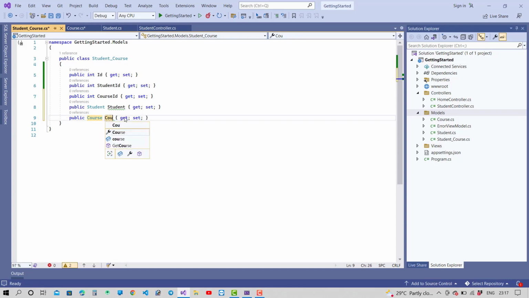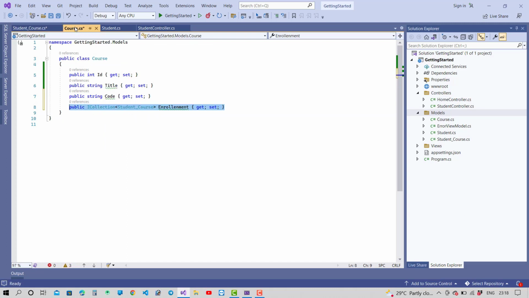So here you can see the Student with the student and the Course with the courses. So the middle table will take a Student along with the Courses. In the Courses table, here we have a collection, StudentCourse enrollment.